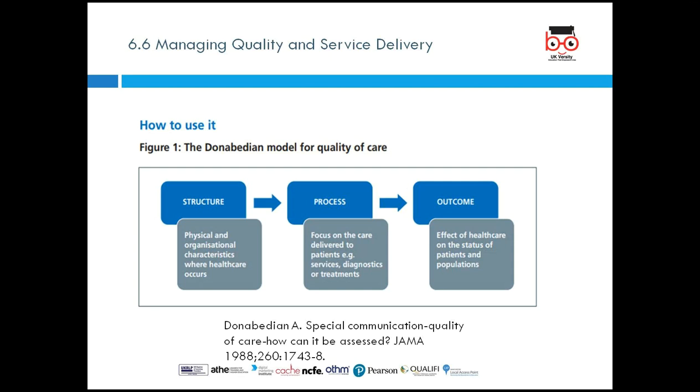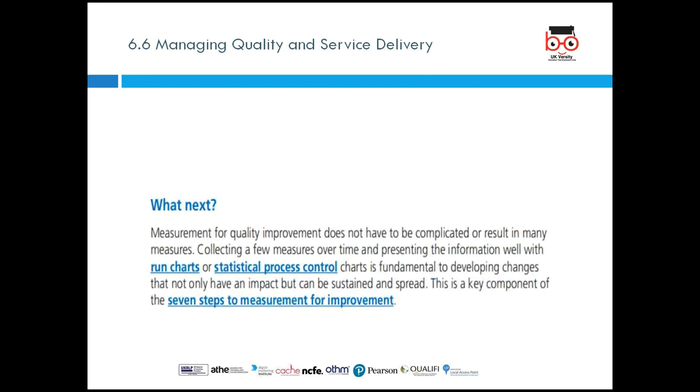The quality of this process will feed back into the outcome, the status of the patient in the population. Did you get healed? Were you happy with what you received, patient outcome? Were the carers and relatives all happy? Were you healed? Did you receive the treatment that you want? That is the outcome. So when we talk about managing quality in healthcare, then we look at the structure, process, and outcome. And this is one of the very useful models or theories that we'll be using in doing our assignment. Right. Let's move on to the next slide.